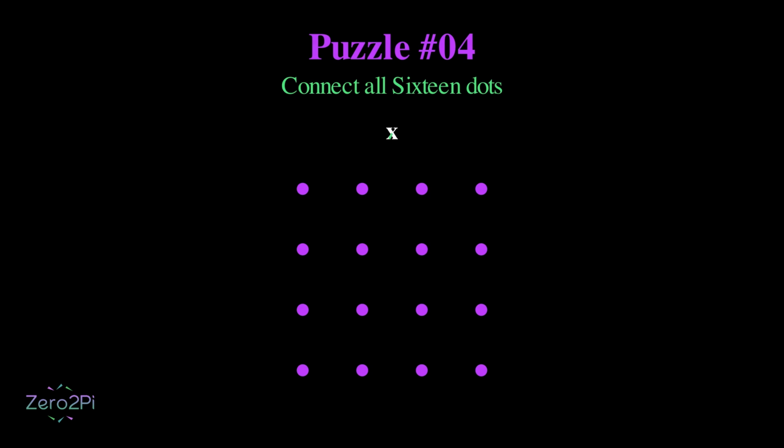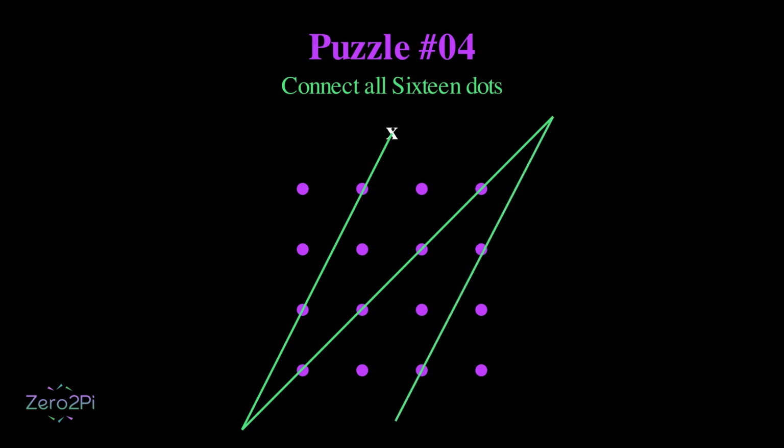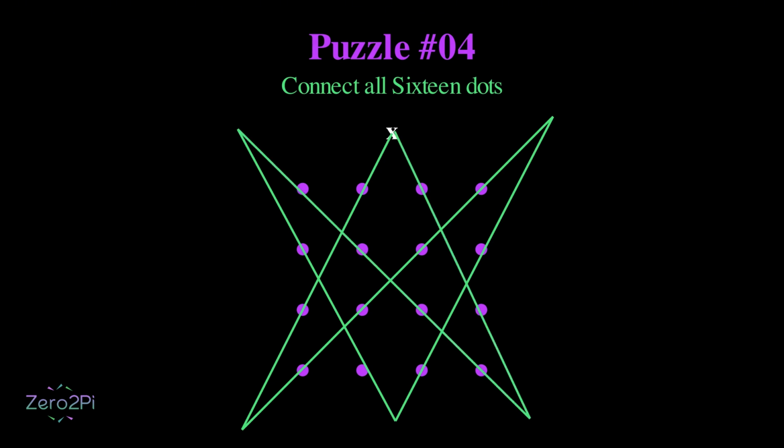We'll move left and extend the line beyond the bottom of the grid. By doing this, the second line can clearly touch all the points diagonally. The third and fourth lines go the other way and connect 4 dots. The fifth line goes diagonally again, and our sixth and final line completes the pattern. 6 straight lines starting from the X, connecting all 16 dots, and we never lifted our pencil. This puzzle is quite famous because it challenges one of our most basic assumptions.